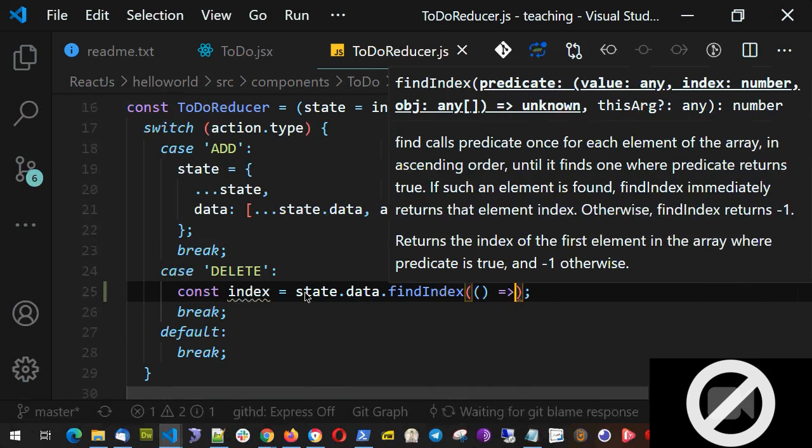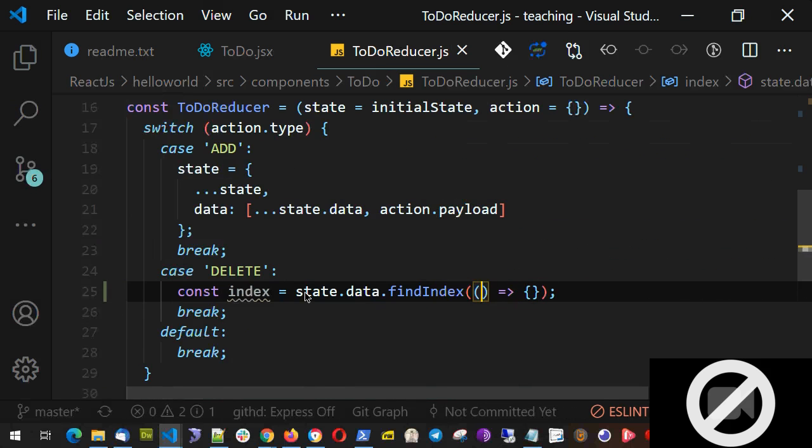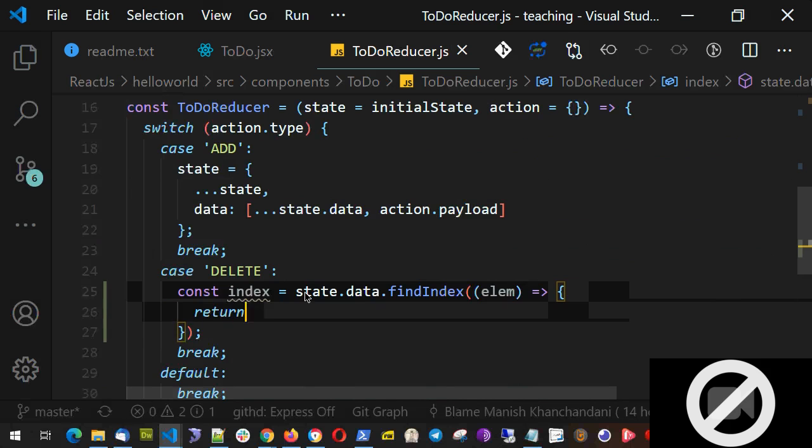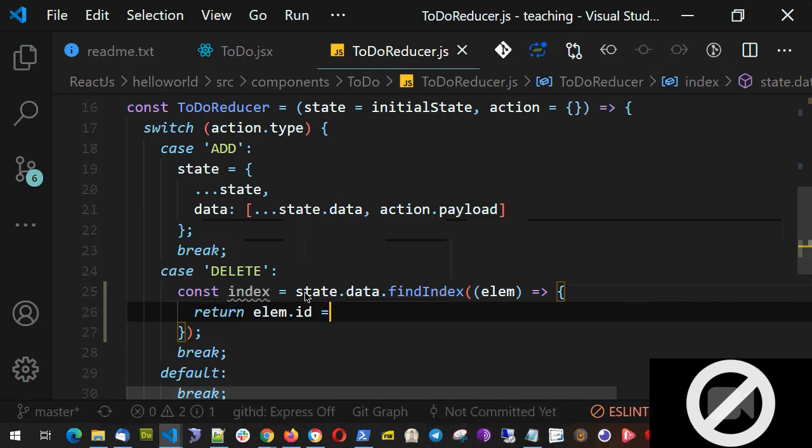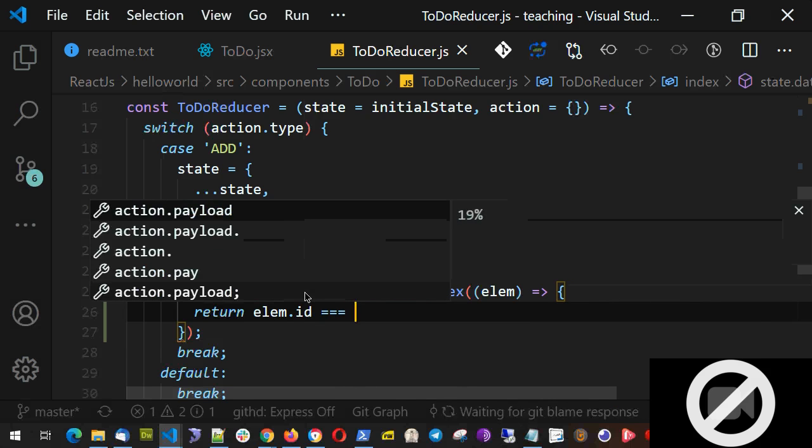findIndex takes an arrow function, and here I will get element, and I can return element.id is equal to action.payload.